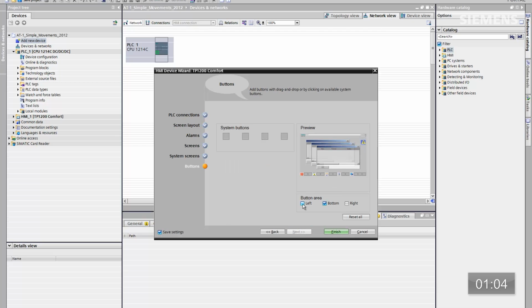And the buttons, as you can see, for instance, for this application, I want to move them to the left instead of the bottom. And I can easily manipulate the system buttons back onto this with just dragging and dropping them on. And there are my system buttons on the left-hand side now. At this point, I want to click on Finished. So ultimately, what the portal is going to do for us, it's going to give us a photorealistic view of this HMI and the screens we just created.